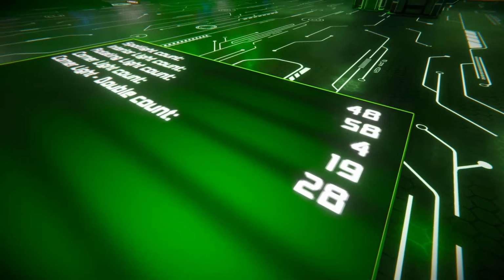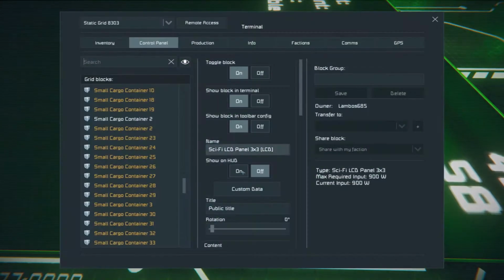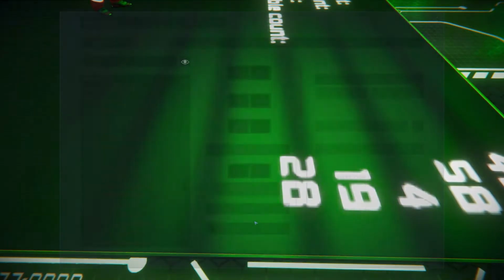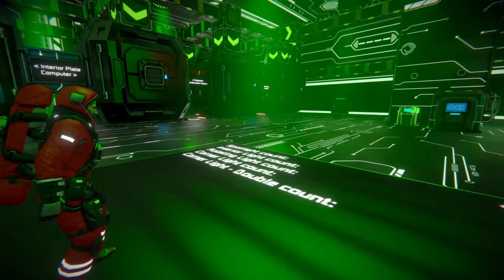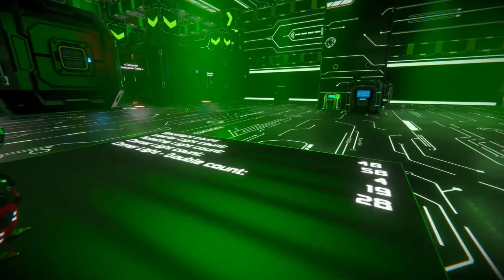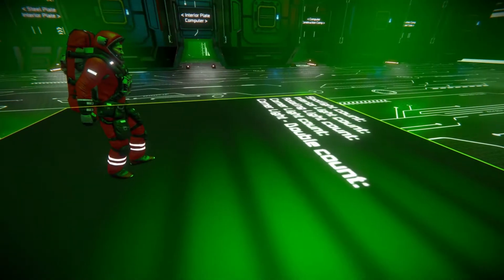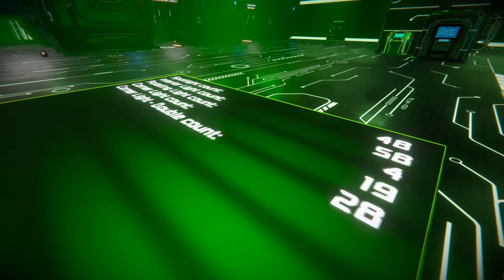So lights. Yeah, it shows all of our lights, which it isn't supposed to do that. It's supposed to show light armor blocks. Oh my god, this thing is so. It can be a pain sometimes coding this correctly. Why is it not allowing me? Lights are working. Look in there. Not even supposed to be lights.